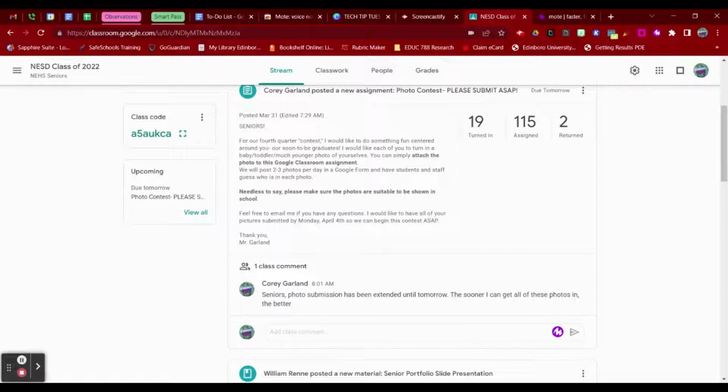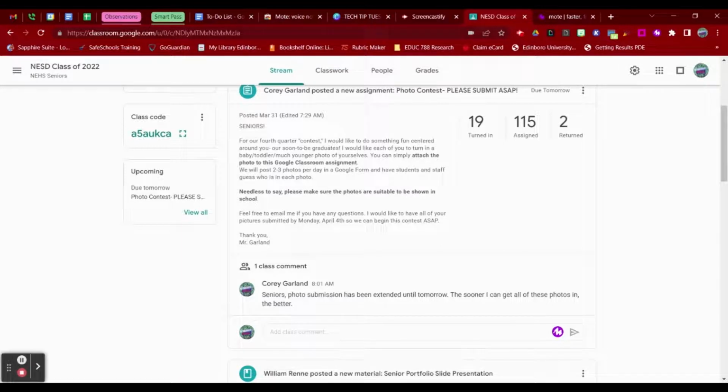Mote's awesome. It can be used as feedback in a Google form. It can be used in Google Docs. Maybe you have some really detailed feedback that you would like to give to a student who's writing an essay for you, and it would be quicker to just say what you want to say rather than try to type it all out and hope that they understand.